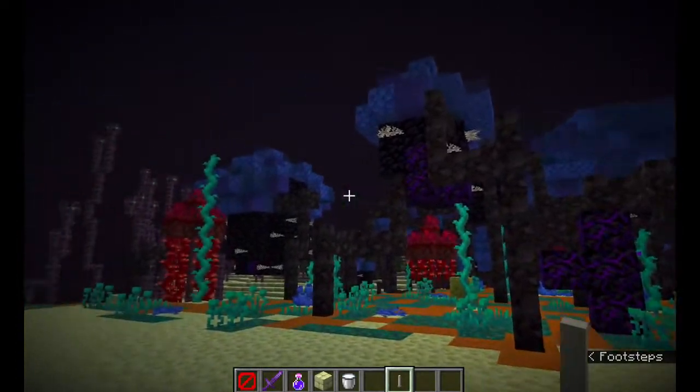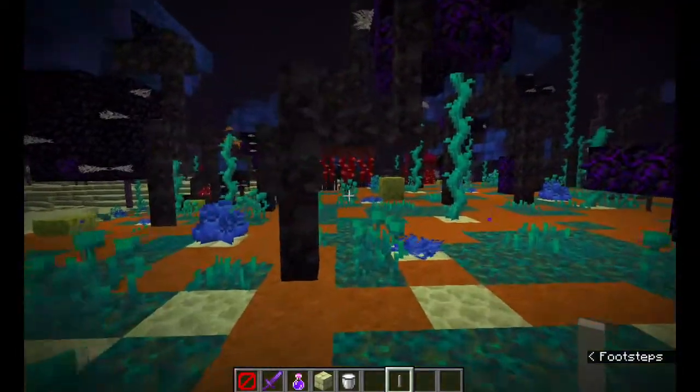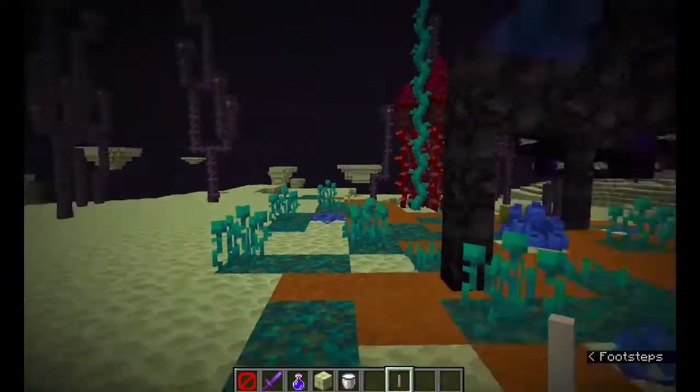So first biome would be the Golgen, and this would just be a really colorful bit within the End, and it would kind of be like a safe harbor when you're going through the End looking for entities and stuff.